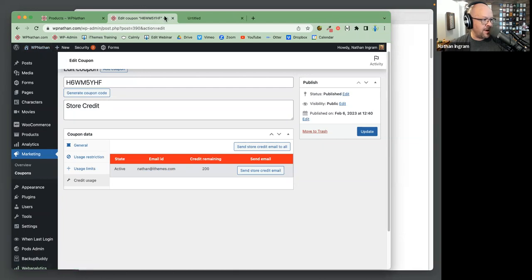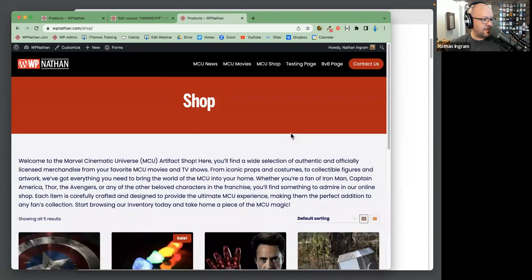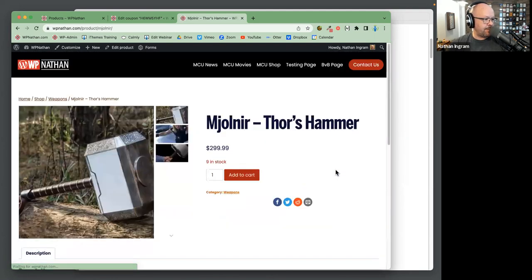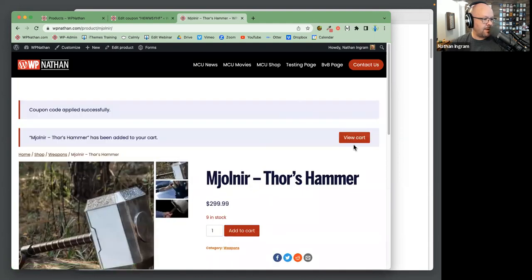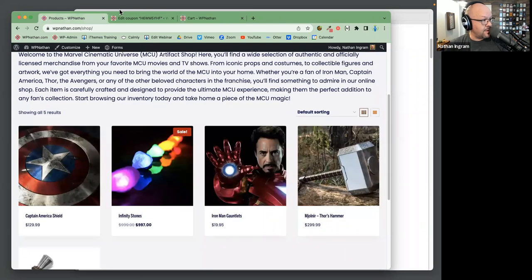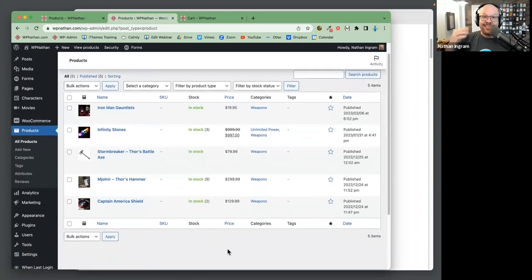Let's find something about $200 in the store — we'll use it for Thor's Hammer. We view our cart and the discount is automatically applied. That coupon applied without me having to do anything — it knows I'm logged in with the email address that applies to that coupon. You can also set up a gift card item that can be purchased in the store and assign store credit to a person's email address, which sends them an email. That is Store Credit Gift Cards for WooCommerce from PI Web Solutions.